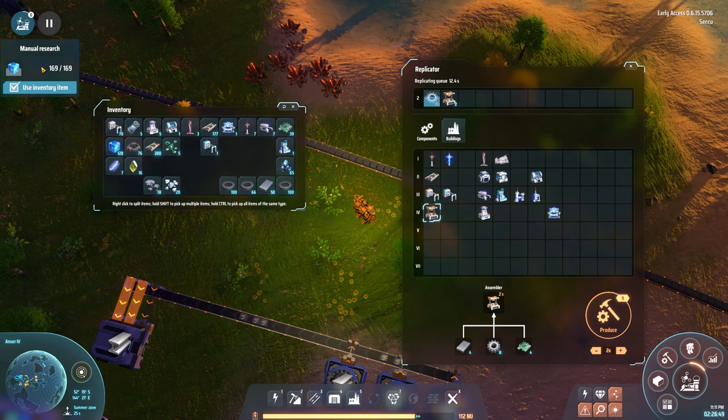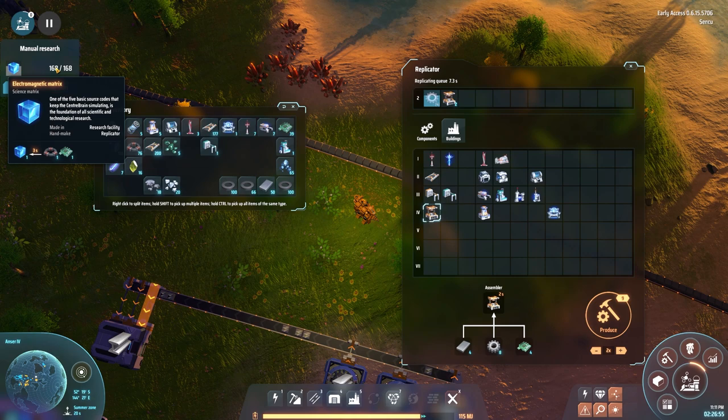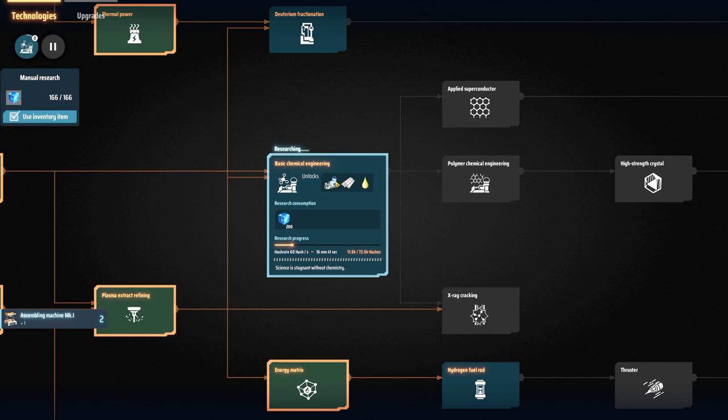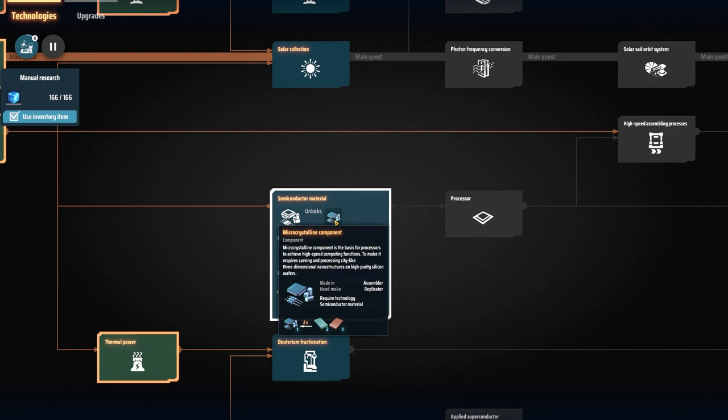Ooh. This takes a lot of time. Can I do research later without having the items in my inventory, maybe? That would actually be nice. So after this we can research semiconductors.